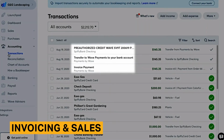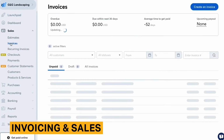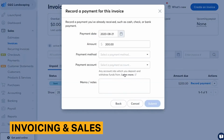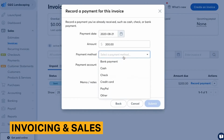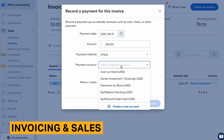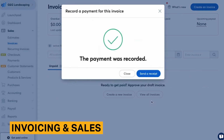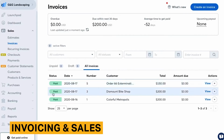To create and send invoices with Wave, you'll choose from 3 templates, add your logo, customize colors to fit your business, and add customers and line items with just a few clicks. Once you've customized the invoice, you can save it as a draft and preview before sending it to your customers. When we sent invoices, they were delivered promptly to the customers' inboxes.